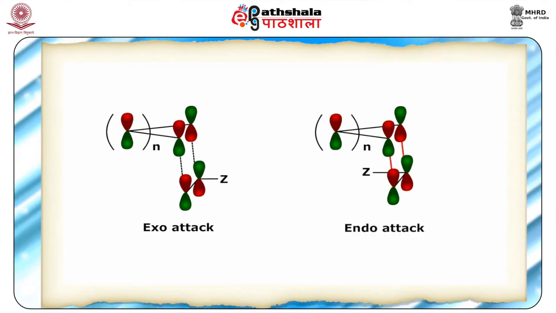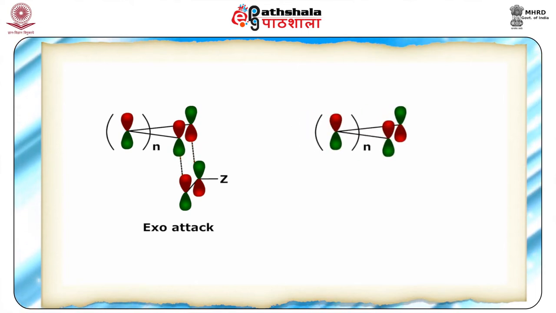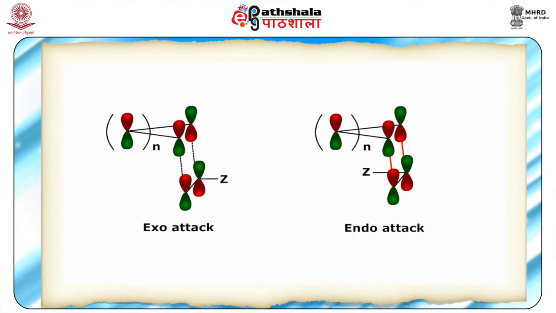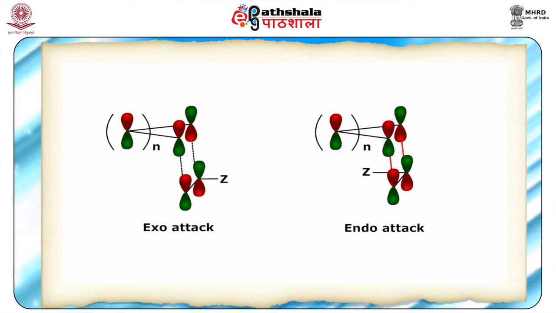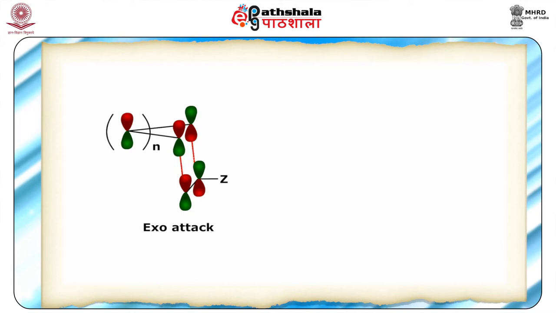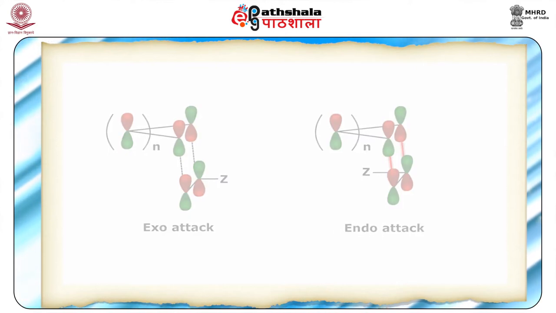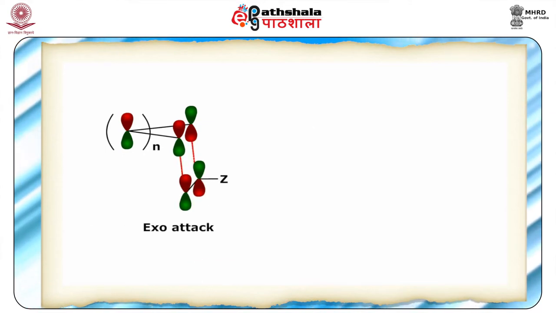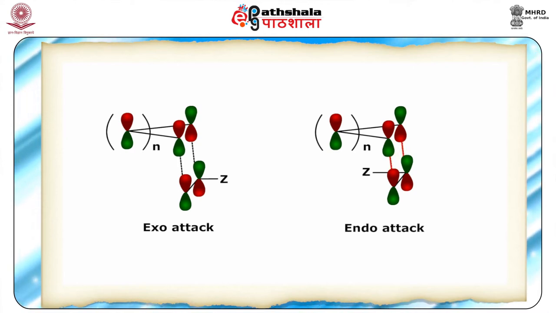In the Diels-Alder reaction, when a conjugated system carries a substituent Z, then during the reaction, it may orient itself pointing away from the conjugated system of the other component, or it may sit under it. The first situation is called exo mode of attack, and the second situation is called endo mode of attack. In the endo conformation, there might be repulsion between the substituent Z and the p orbitals. However, for the Diels-Alder reaction, such endo mode of attack has been experimentally observed. The most widely accepted explanation for the origin of endo mode of attack is a favorable interaction between the dienophile substituent's pi system and the diene, through dipolar and van der Waals interactions, which are collectively called secondary orbital effects.